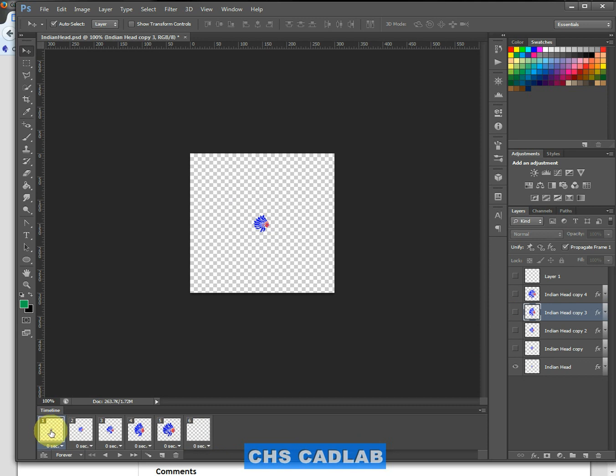We're going to have a very small Indian head getting bigger, bigger, bigger, and then we have a blank Indian head. So we want to click on that 6th, the blank one, and now we're going to use the tween.